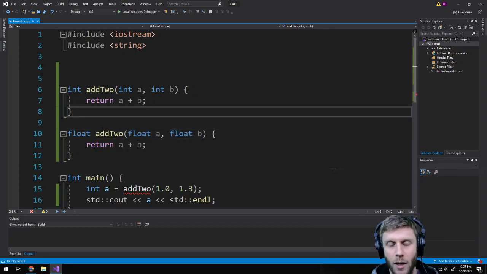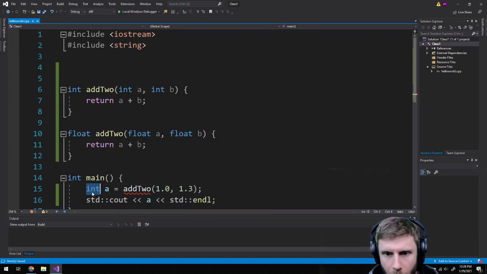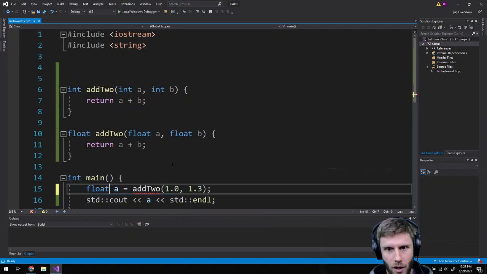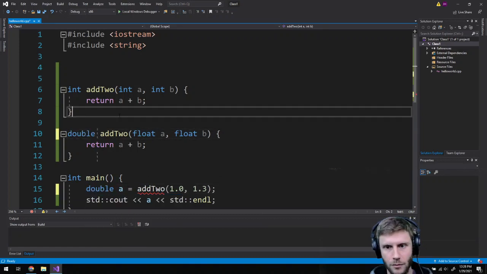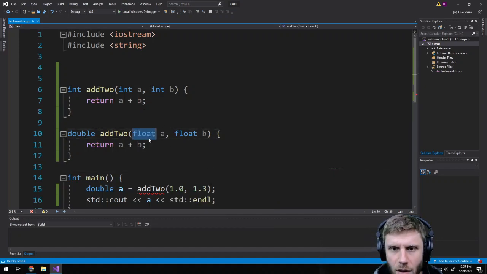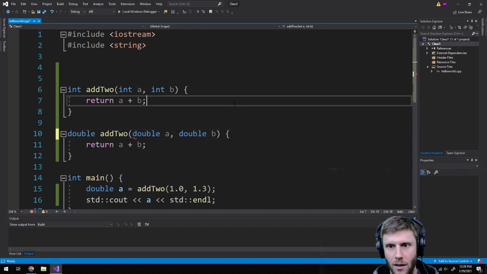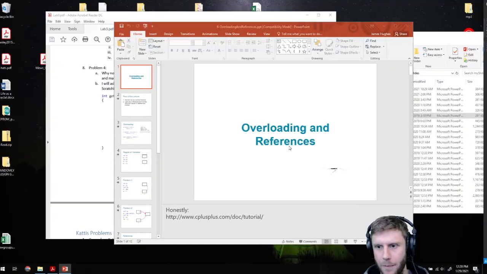I'm going to want to return a float, by redefining it with the different set of types. So it's not going to be angry that we have, what's wrong here? Add 2. Oh, because this is a float. Or I guess double. Should be using double. What's it about? One instance overload function add 2 matches the arguments. That doesn't. These are float. Double. Okay, there we go. Now we're happy.